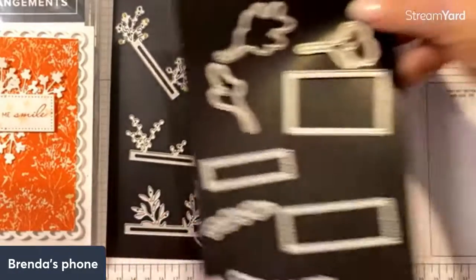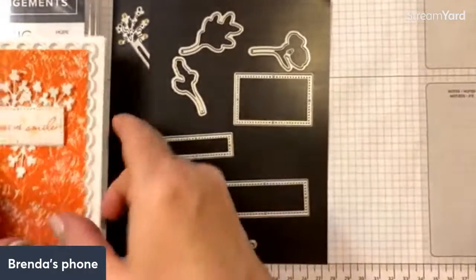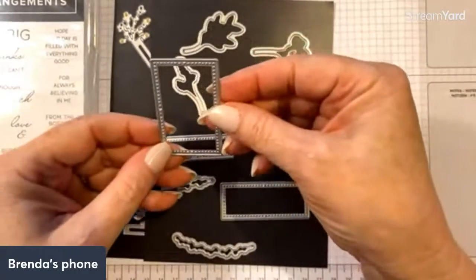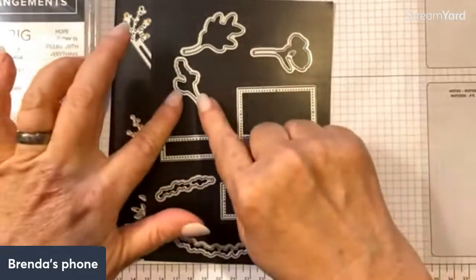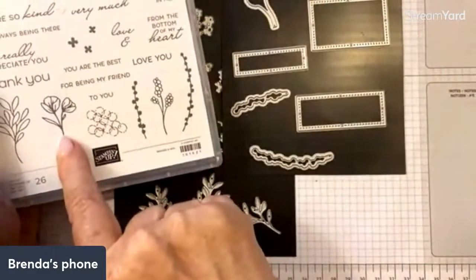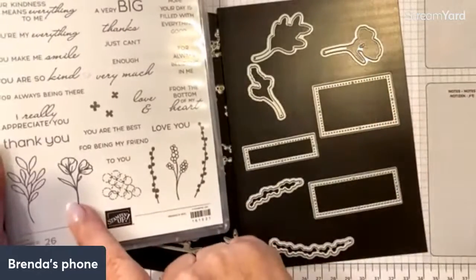And then we have this other set, and these are the nice stitched rectangles that can be used for any of the different sayings. So they do come in different sizes so that the different sayings can fit in. And you can also, of course, turn it this way so that you get more of the sentiments in there. And then we have dies that cut out all the little pieces at the bottom. So you can see this one goes with this one. Oops, you couldn't see that, huh? That's not good. Okay, so this leaf goes with this one, and this flower goes with this.